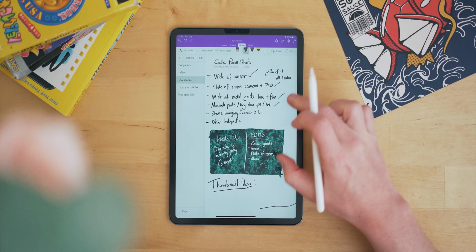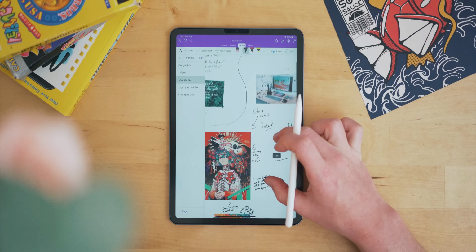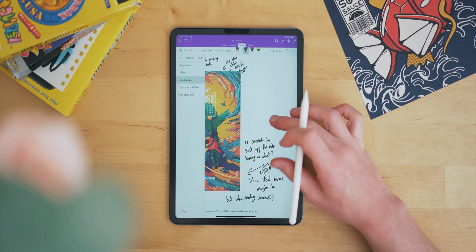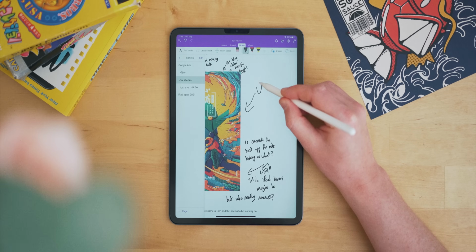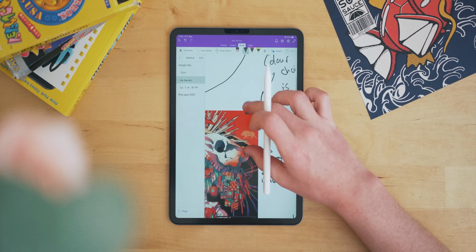Some of my favorite features are being able to zoom in and out really far on OneNote, which really gives you the sense of spreading out and extending your paper as much as you'd like. I found this to be super useful when you want to fit more onto a note, or if you want space to add in a huge image or draw something else out.